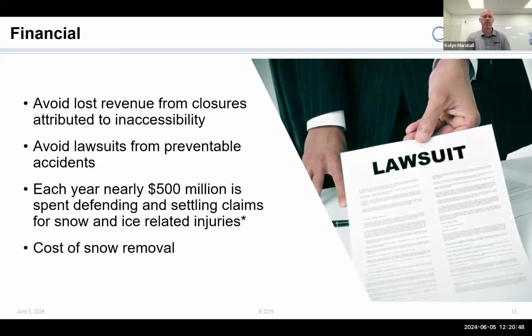Okay, so financially, in some areas, snowmelt systems are considered safety enhancements. And if you are increasing the safety of a location and reducing the risk, you can sometimes get financial breaks from insurance companies. They will see those as a liability reduction and can actually give you a break on insurance, depending upon the location and the insurance company. It's a lot like fire sprinkler systems have become over the years. If you install a fire sprinkler system, you've reduced the risk and the hazard of a fire doing extensive damage to a structure.